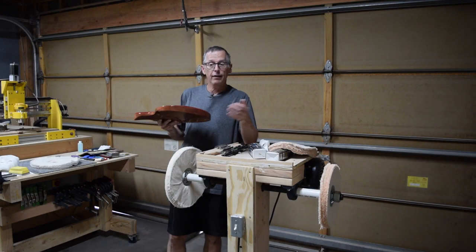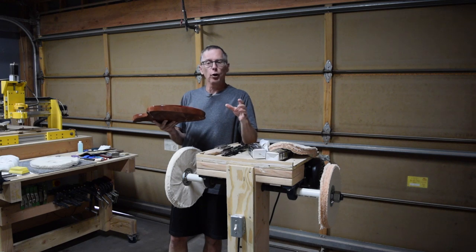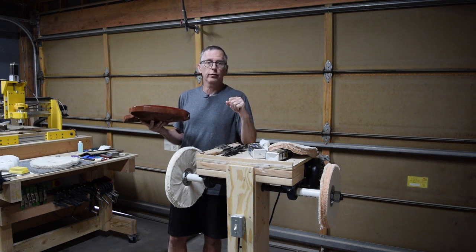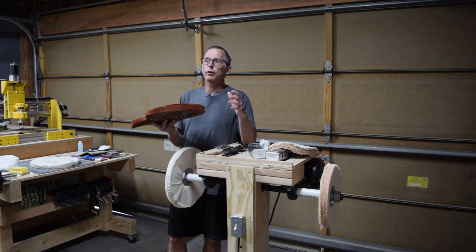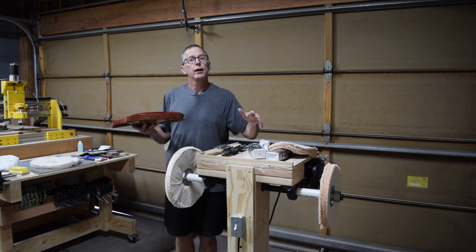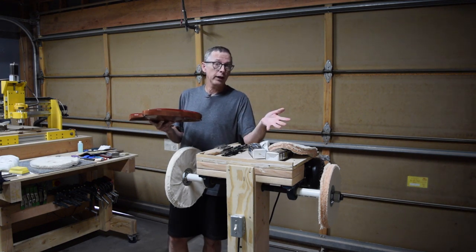Well, there you have it. It's a pretty simple process for achieving a high gloss finish when you're using water-based clear coat products. It simply consists of level sanding, polish sanding, and then buffing with two different grades of compound — and it's really quick and simple to do. Not everybody is going to be able to follow exactly the same process, basically because of the type of equipment you have, so let me give you some pointers that you can consider when planning your own workflow.